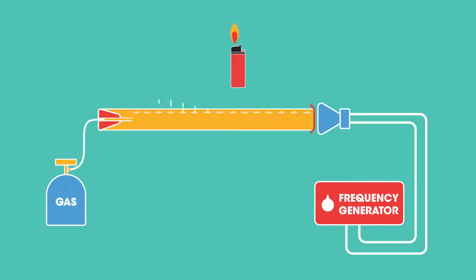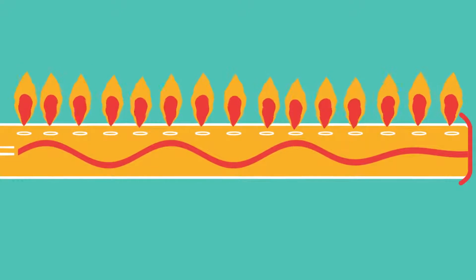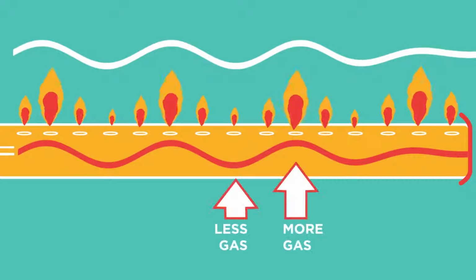The gas leaks through the holes at the top of the tube. The gas is lit, creating lots of small flames along the top of the tube. When the speaker is switched on, sound waves travel down the tube. The gas inside the tube follows the sound pressure wave and leaks out of the holes in a wave pattern. Therefore, the flames also appear wave-like, depending on which holes are leaking the most gas. How awesome is that?